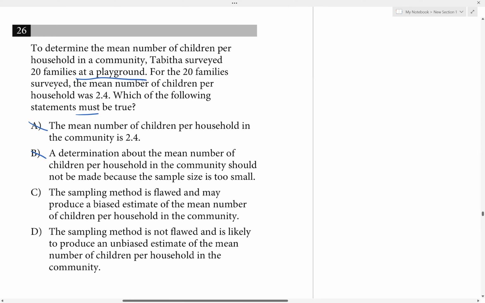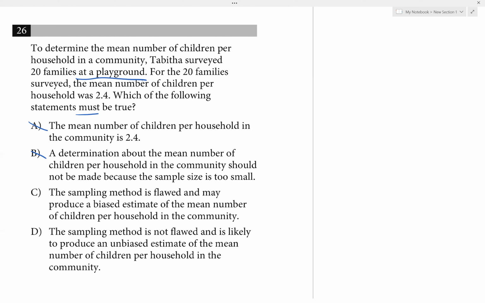The location might produce a bias because the families at a playground are more likely to have kids. Otherwise, why would they be at the playground? Usually people bring their kids to play there. So she only asked families at the playground, and those people tend to have more children in their household, because people with no kids probably never go to the playground. So this might lead to a bias.